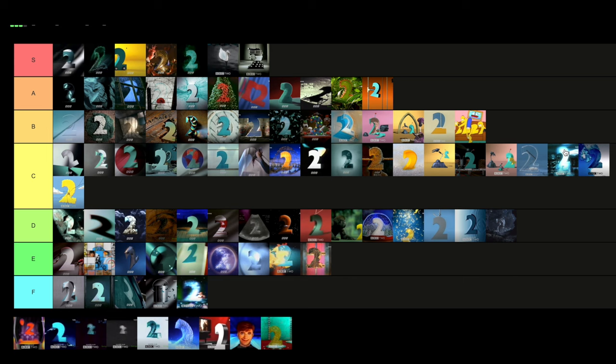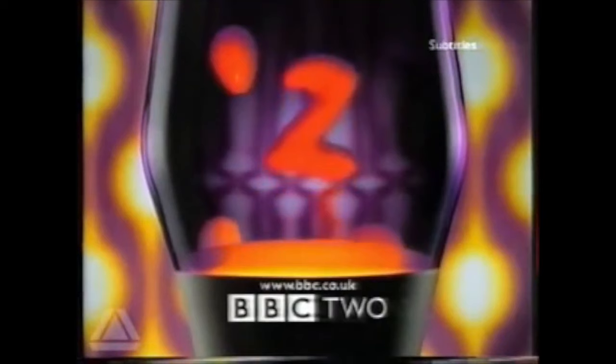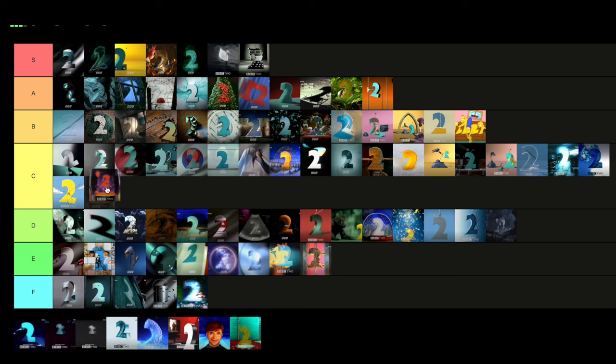Then we have I Love the 70s — shown by a lava lamp, which of course was very 70s. Nice aesthetic, I love the colour scheme of this one actually. But it's not one of the GOATs — for 70s you could have gone even further. So that's going to go in C tier. Then we've got Wave Night — a lot of idents in 2000.